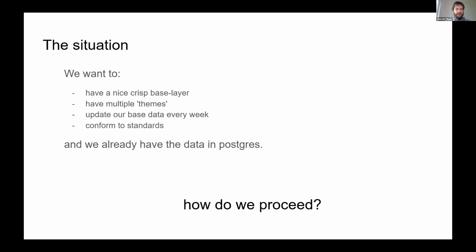On top of that, we know that part of our base data is going to be updated once a week. And once a week is often if you talk about a national level map. So you can't really spend all your time retiling that in a raster set. And since we are a respectable company, of course, we have to adhere to some standards. So obviously, there's not a lot you can choose from. And not unimportant, all of the data that we have is already in PostGIS. So what can we do then?